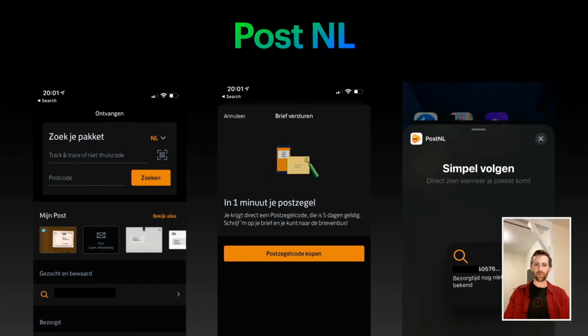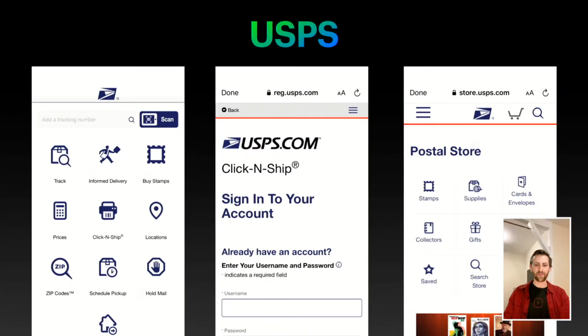Another app that I really like here is PostNL, which is sort of for checking your mail. It shows me all of the mail scanned before it's delivered. I can generate postcodes or stamps that I can write. It has widgets. It supports dark mode. USPS is on its way with some really lovely web views and some misaligned icons.